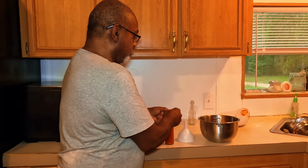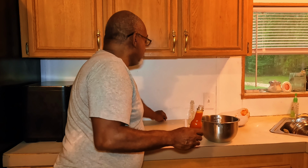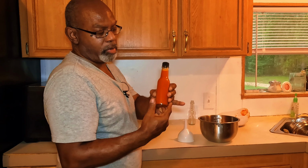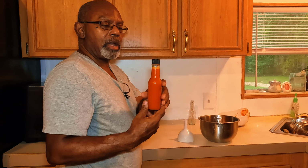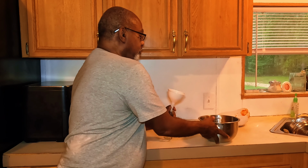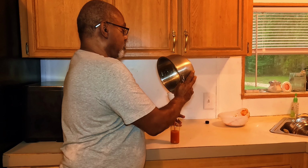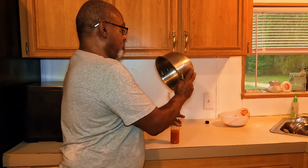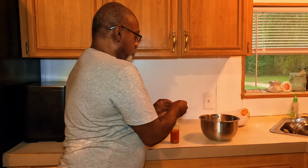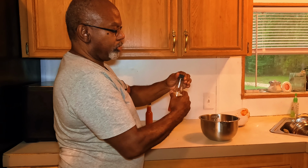I ordered these bottles off of Amazon. They come with the little plastic tab on top, and screw it on. And there you have a homemade bottle of vinegar-based hot sauce. And here's the second one.